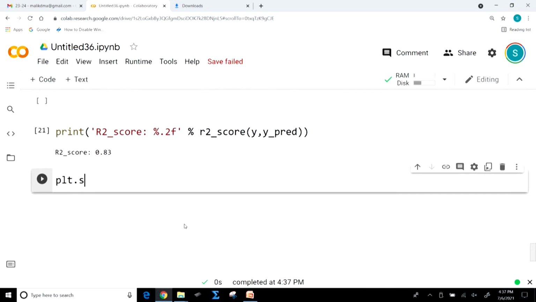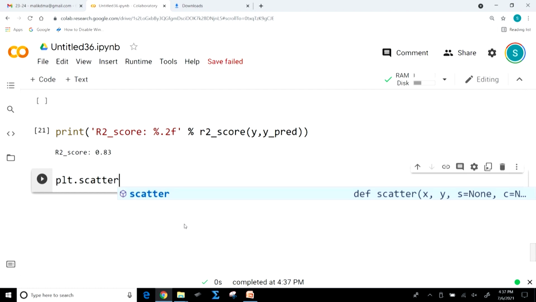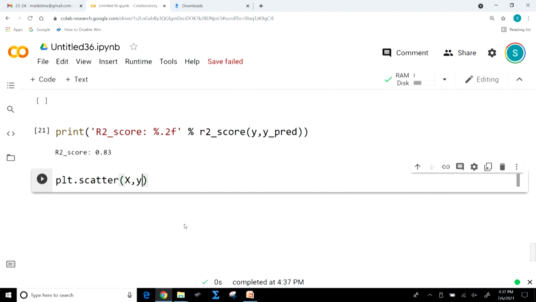For that, let me perform a scatter plot of the original data, that is of X and y, and let me take the color as black.